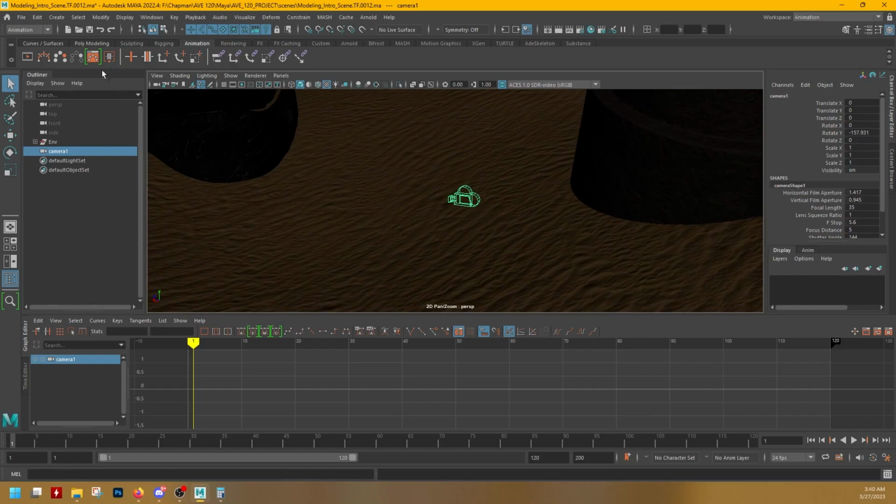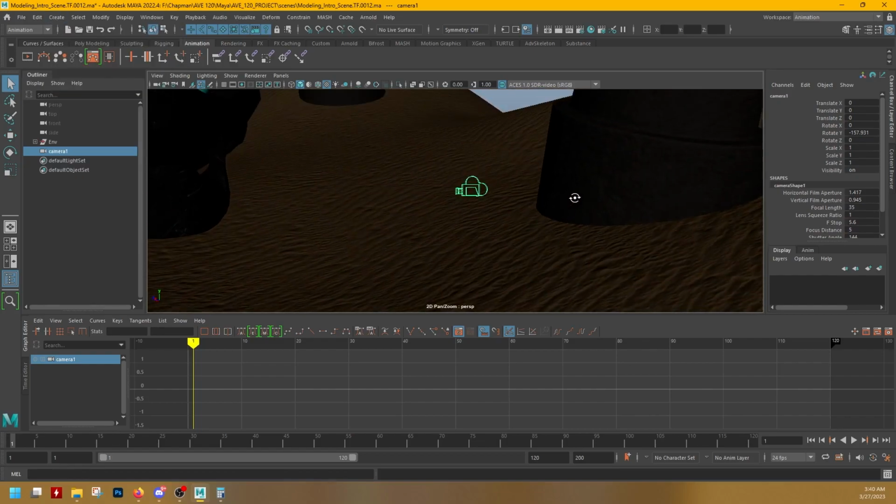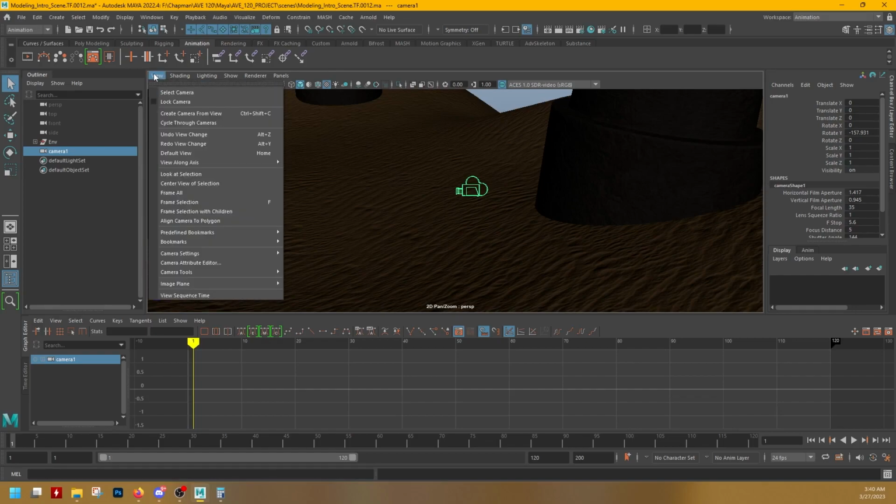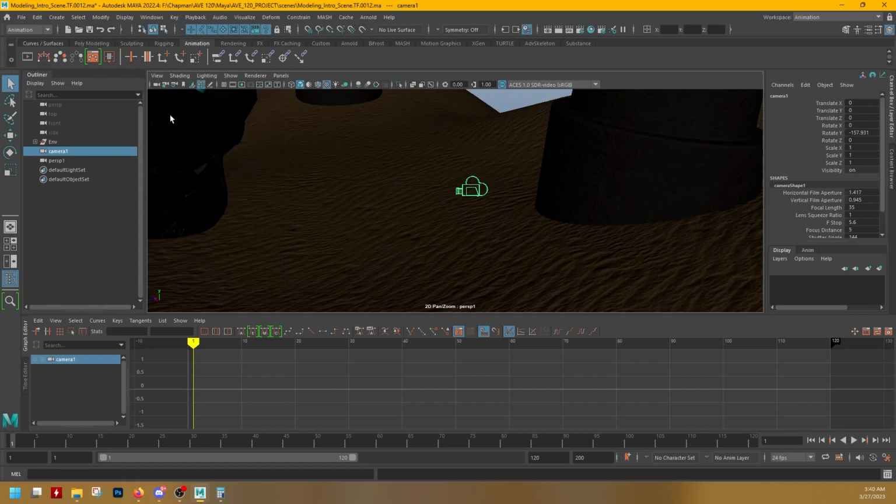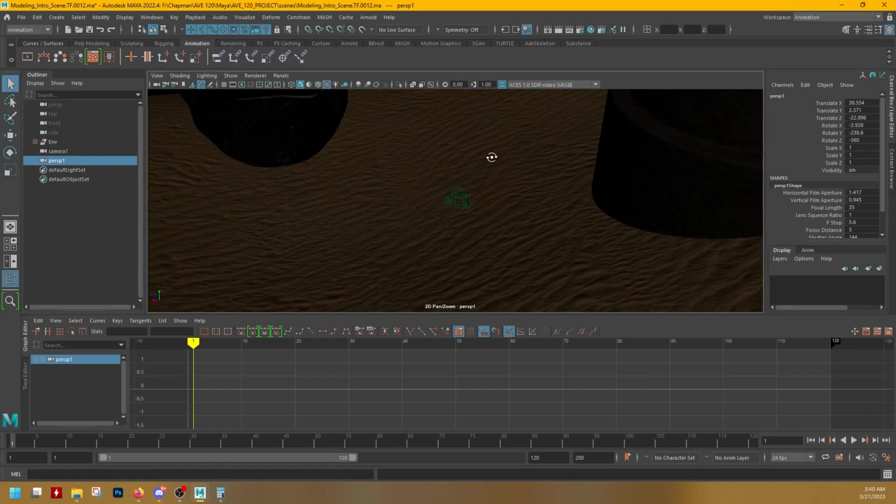So I created this camera using the Create menu, but there is another way to create cameras, and that is to go to View in your viewport and go down to Create Camera from View. And you'll notice that another camera has appeared in our outliner, but we don't see it anywhere because we're actually piloting that camera now.